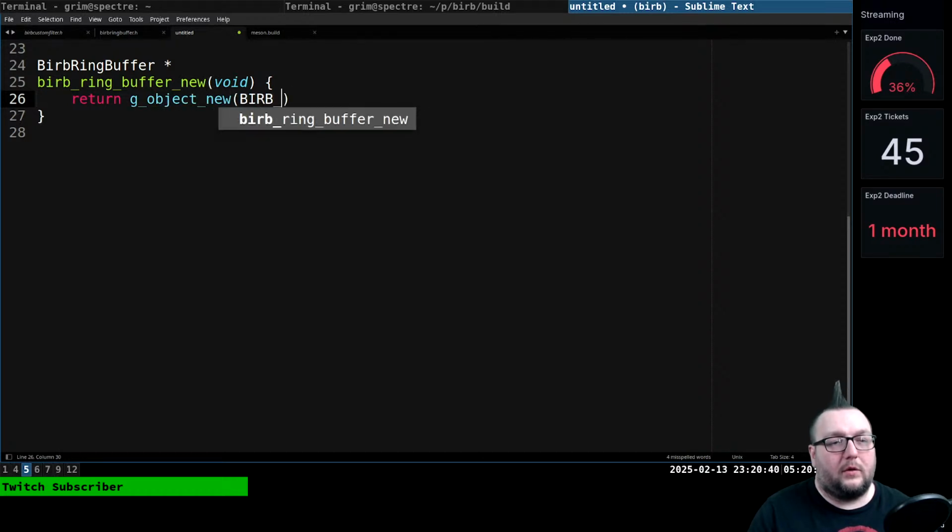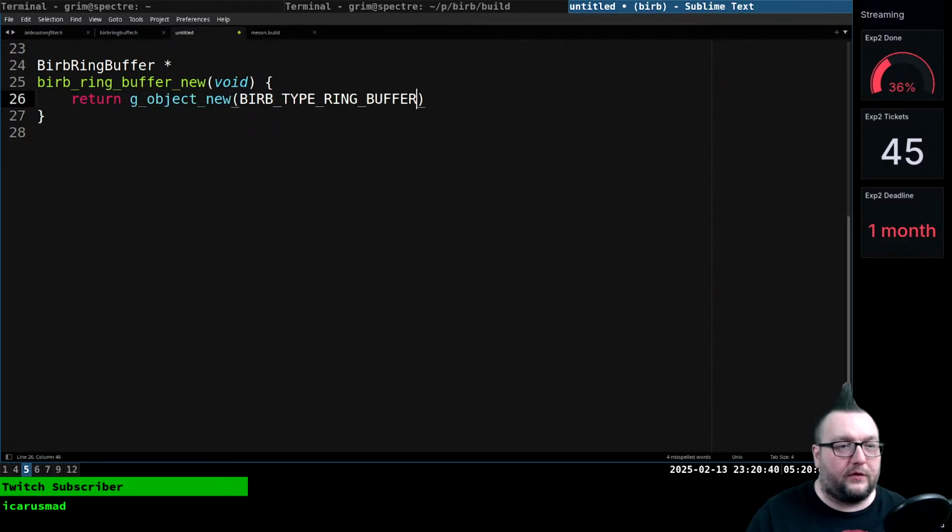Object new, verb type ring buffer. Oh, we were doing two words.